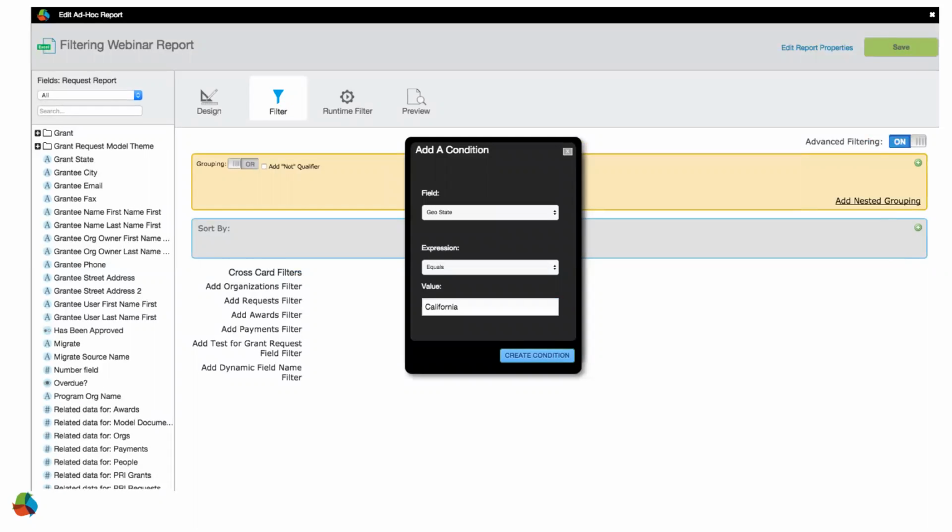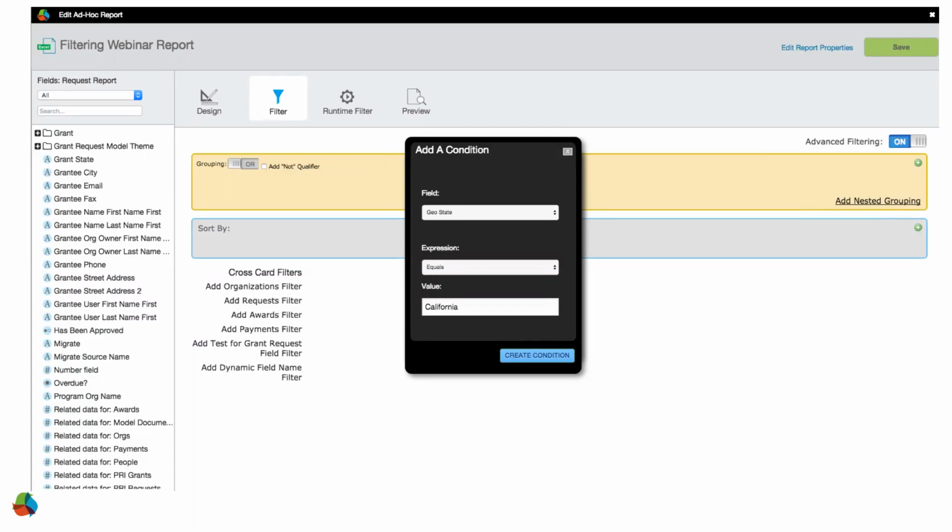If you ever have trouble finding fields that you need for your ad hoc reports, please try generating the Flux System Glossary, which can be found at the top of your dashboard under Live Reports. It's a great resource to see what fields exist on your site, and that'll include ones that came with Flux out of the box, and also those that were built for your site specifically. We have an excellent webinar on finding fields in the ad hoc report on our knowledge base, and I encourage that you check it out for more tips on building your reports and finding those fields that you need to build your ad hoc reports.